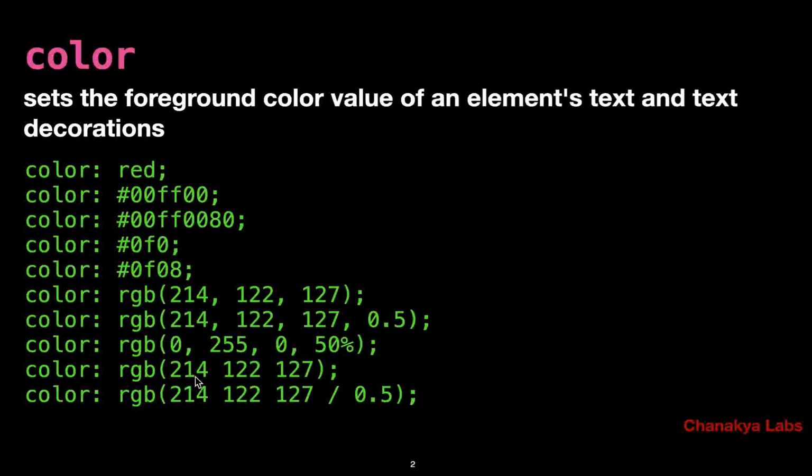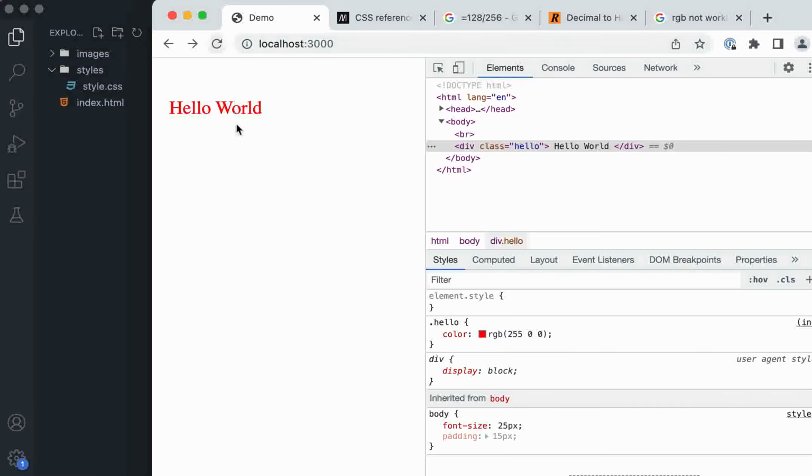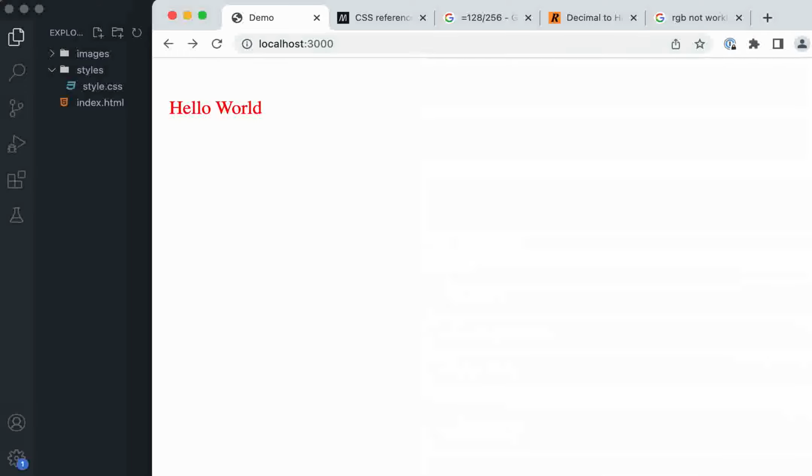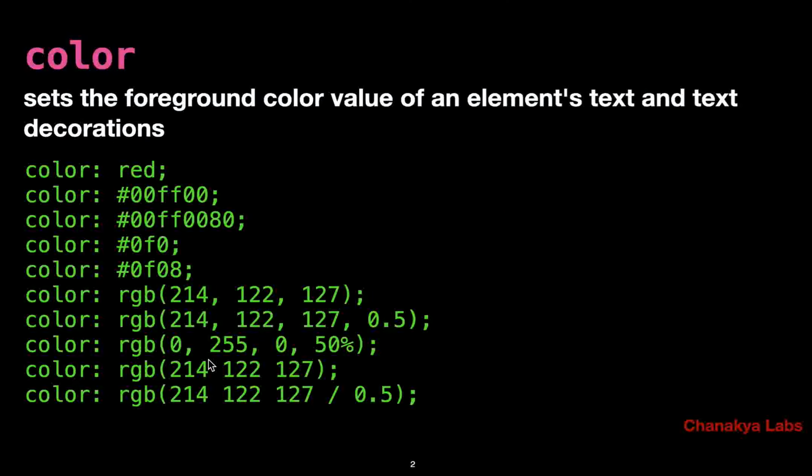So you can use this RGB function without commas also. So this is also fine. In fact, if you refresh, you will see that it works fine. However, there is a small caveat: when you don't use commas, the 4th argument can't be written just with a space.